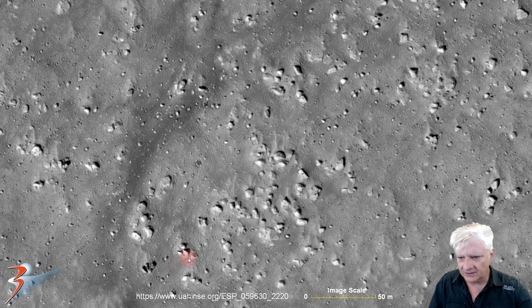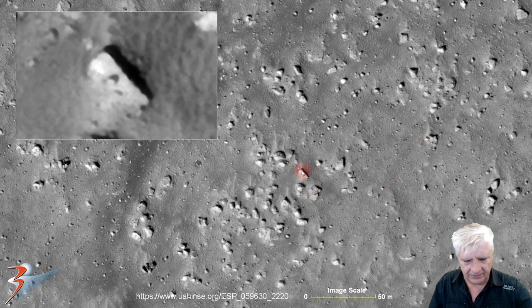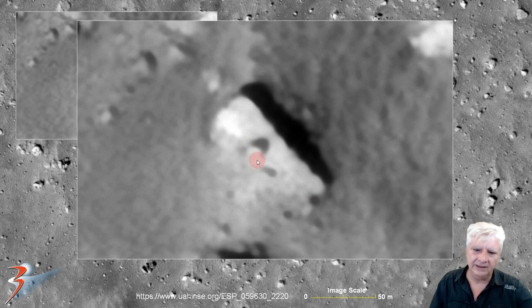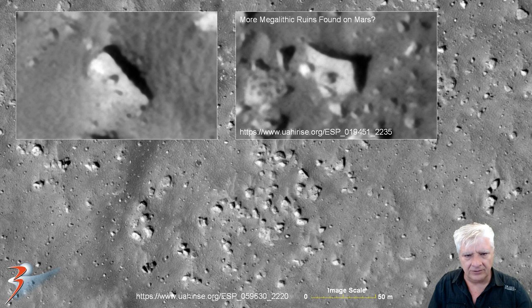Check out these parts — looks like some type of debris field. We're going to be looking at three objects here. That piece is about 10 to 12 meters in length, got right angles, straight edges, a smooth bright surface, and then a little protrusion in the center. It's very similar to another piece from 'More Megalithic Ruins Found on Mars,' which also has straight edges, looks slightly bent, with a protrusion on one side as well — looks almost like a metallic plate, some type of wreckage. Who knows what these things are.